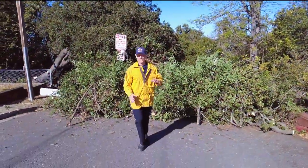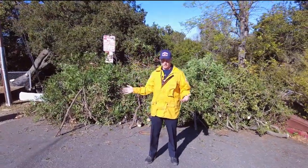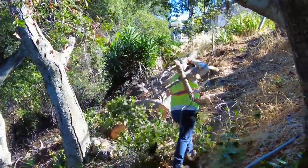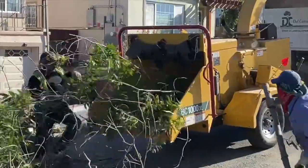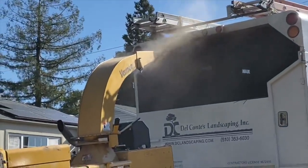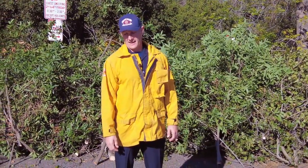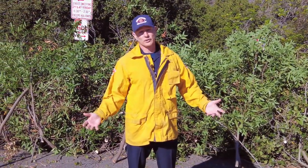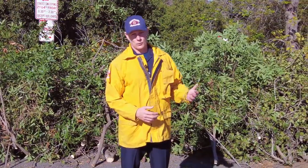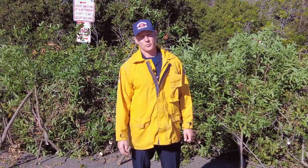So here we are. That's where we are after a week and a half of hard work by the crew on the scene. We're estimating that it's going to take about 3 weeks total. So in another 2 weeks, we'll be back out here and we'll do some filming and we'll have the completed project to show you. And we'll have a really good example for you to use when you're planning your work for defensible space on your property.